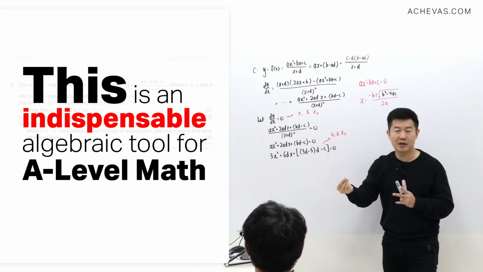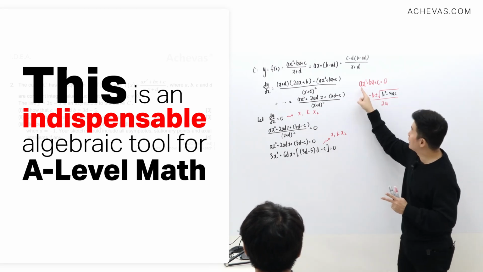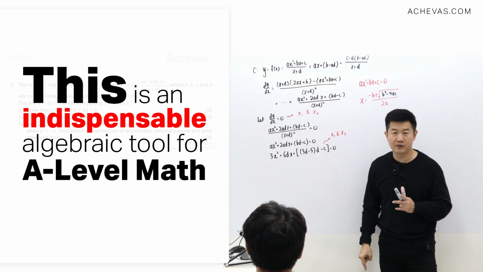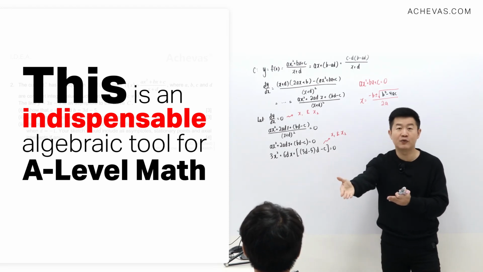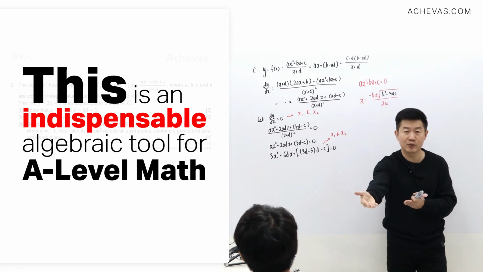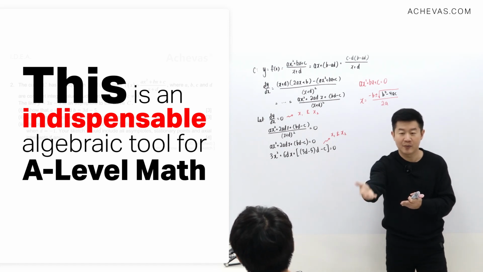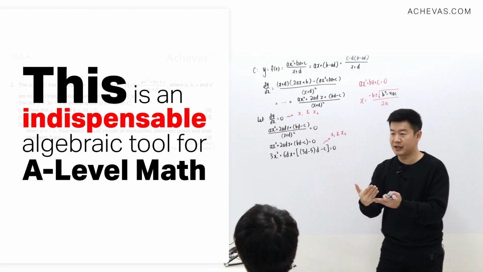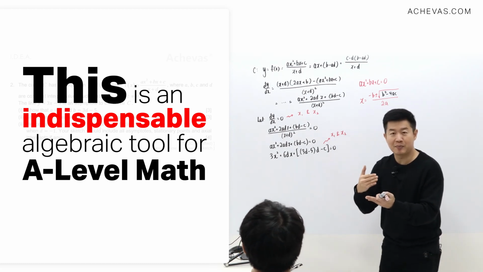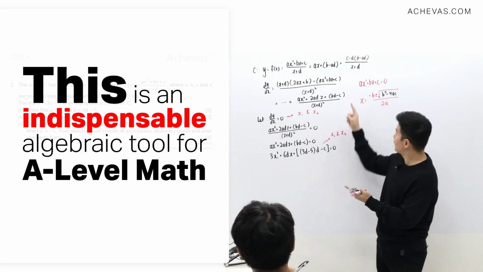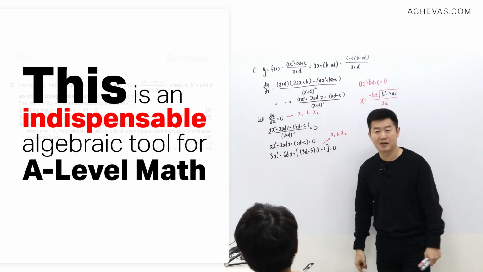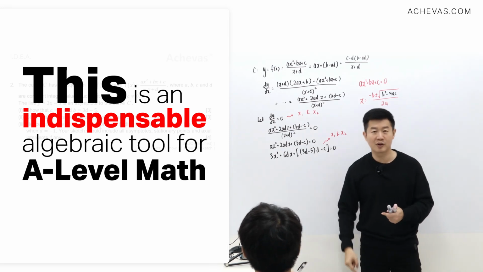Just by looking at b squared minus 4ac, just by looking at the coefficients of the quadratic equation, I can derive the kind of roots I'm going to be getting without even having to process the roots yet. Because we are adding thinking to our process. This gives me the possibility of seeing further without having to put in the effort. I just look at the coefficients, just calculate b squared minus 4ac, and I know what kind of roots I'm going to be expecting.